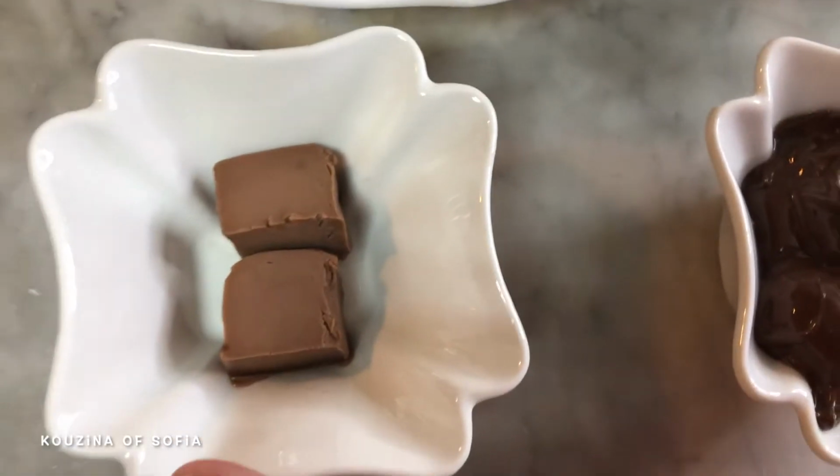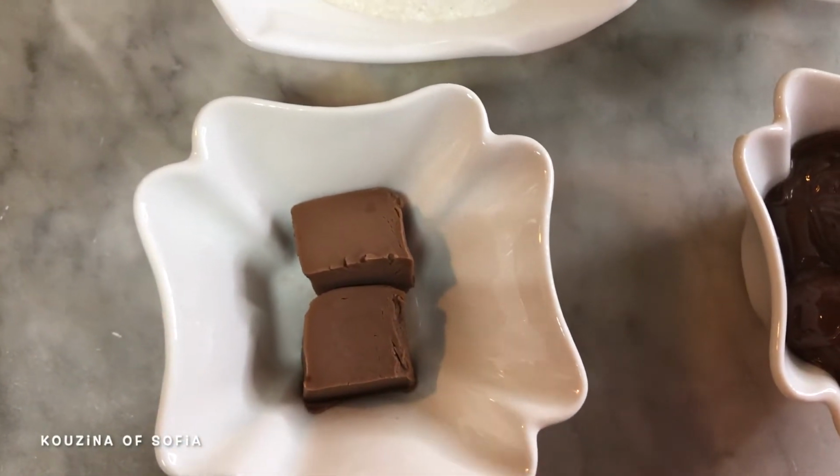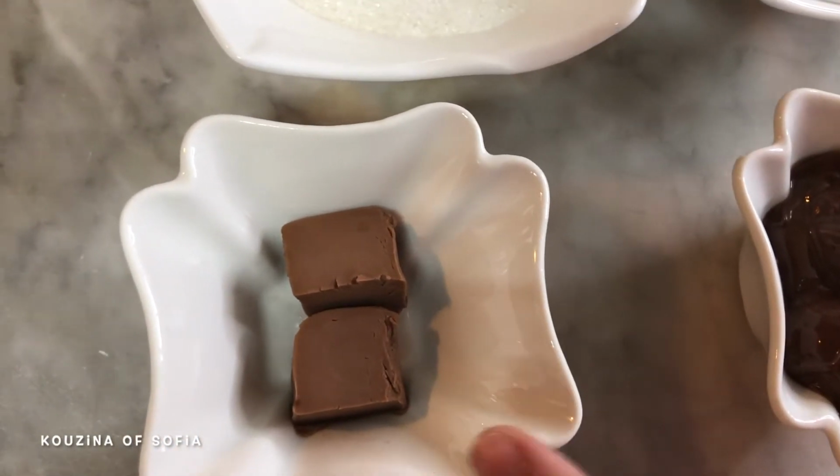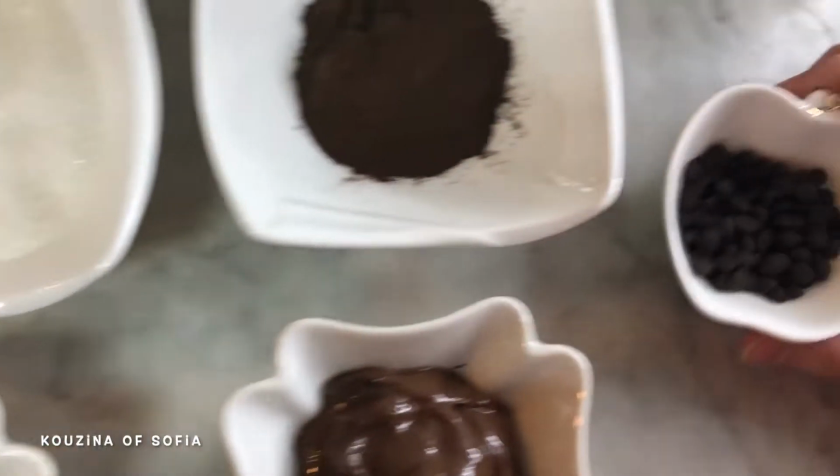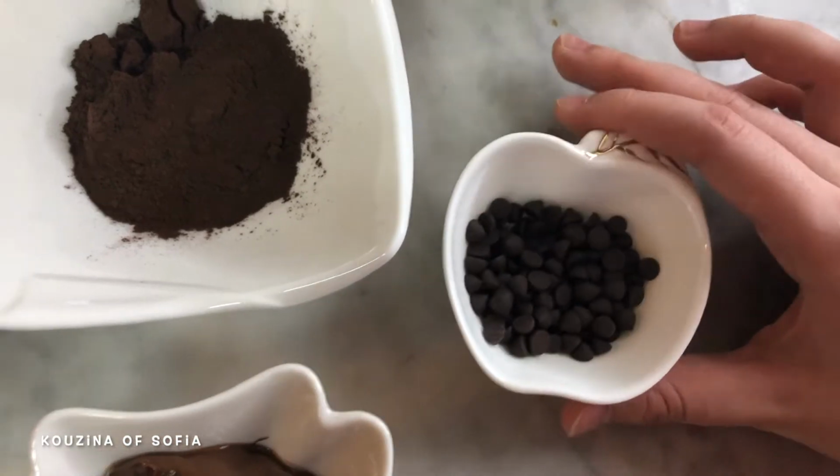Here we have 20 grams of butter, and you can use normal butter, but we happen to have the cocoa butter around the house, so we're using 20 grams of that. And lastly, a handful of chocolate chips just for their texture.